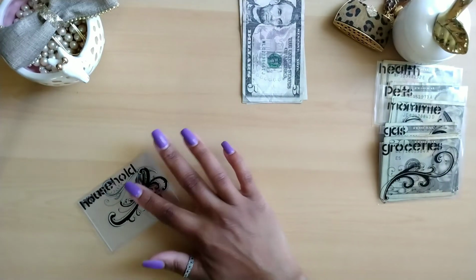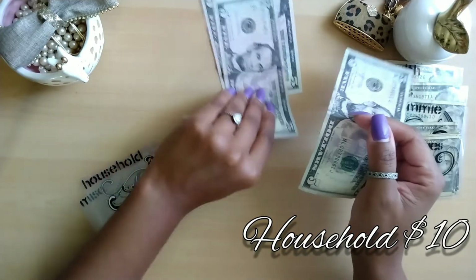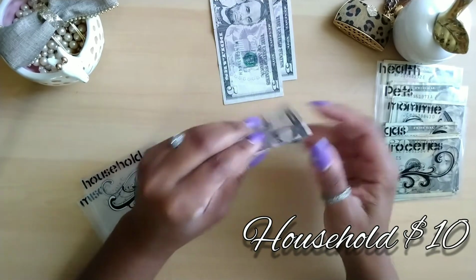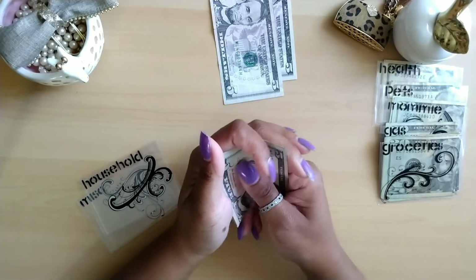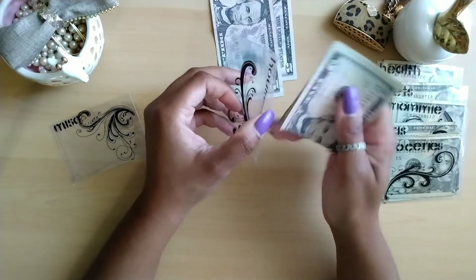And then next up is household, which is getting $10, 5 and 10. And of course, we always need toiletries, things like that. So we will make sure we grab those things this week.